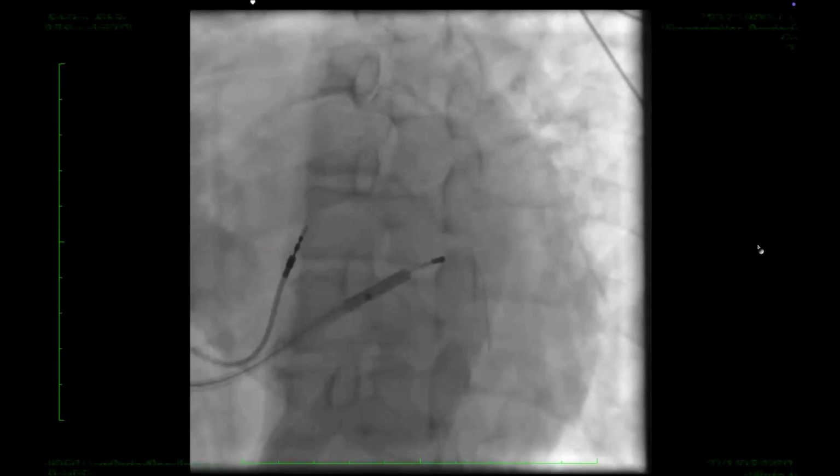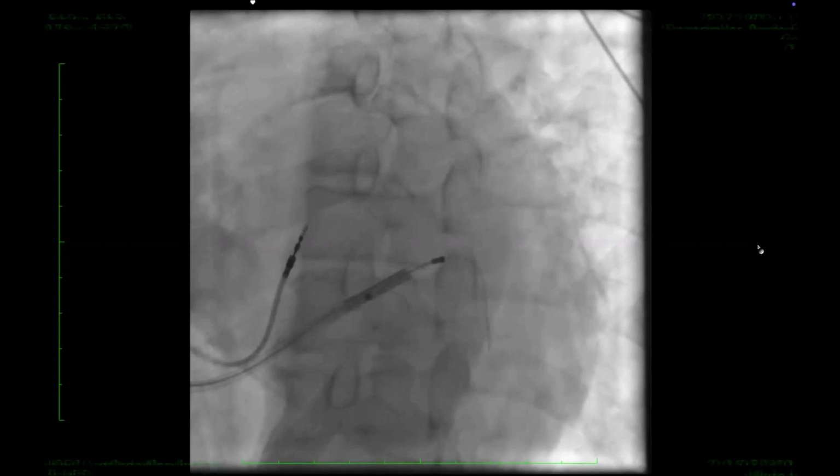The other thing that I wanted to talk about is how to actually get the lead into the appropriate branch. So this is a doctor trying to get the lead into the earlier branch. The leads have two different delivery systems. The first one is a stylet-based, stylet-driven system, and the second one is a guide wire-driven system. Most of the time, I use a guide wire-driven system.